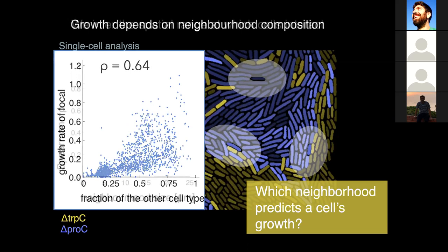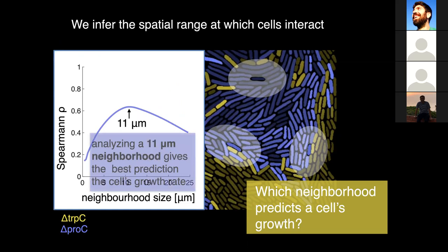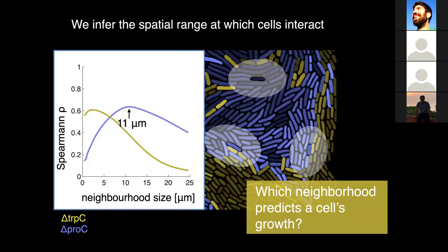When we iterate this process, we obtain a curve of the correlation — the Spearman correlation, which is a ranking correlation. We obtain a curve that has a peak at a certain distance. For the purple cell type, this distance is 11 micrometers, which is about three times the cell length. This means that when we analyze an 11-micrometer neighborhood around the cell, this neighborhood gives the best prediction of the cell's growth rate. We can repeat the same analysis for the other cell type and find that the peak of the correlation is shifted — the other cell type interacts at a much shorter range, about one third of the other. Both cell types are found to interact very locally within a few micrometers from themselves, but the two interaction ranges are different.